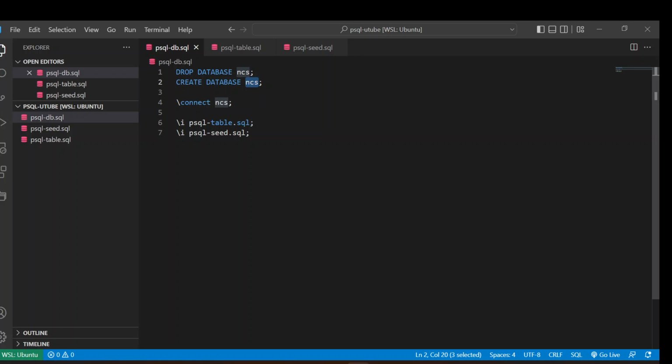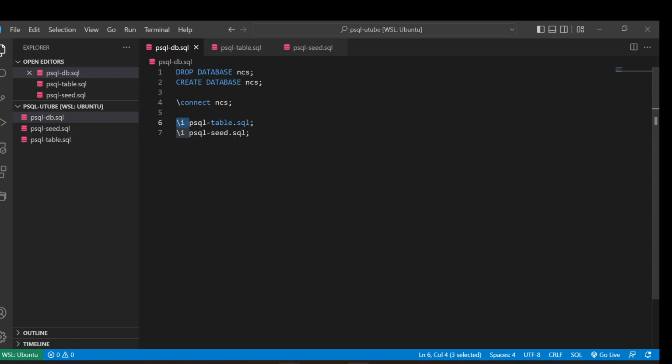Okay, in the database file we have first drop database. That's equivalent to deleting a database. Then I have create database. Then I have to connect to that database. And then I have \i, which is going to run these files.